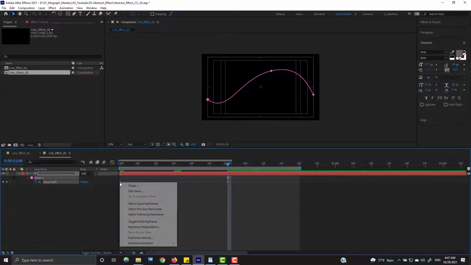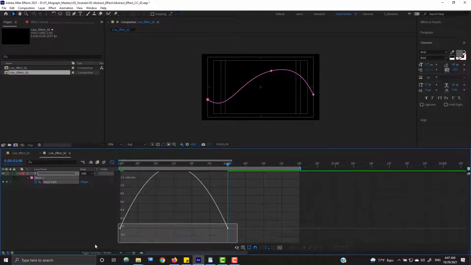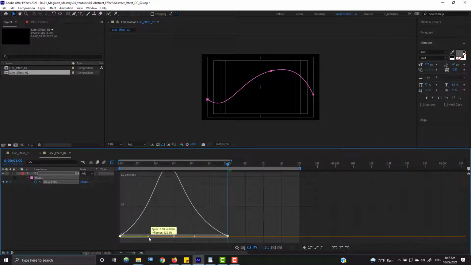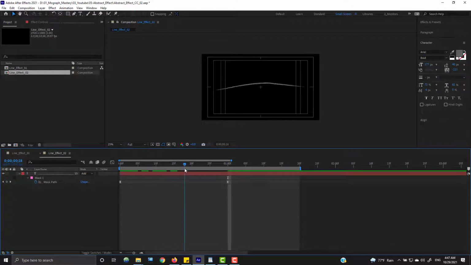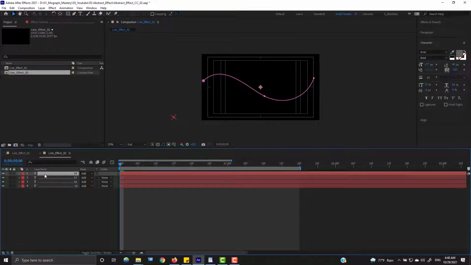Now let's change the keyframes to easy ease. Go to the graph editor. In the speed graph, let's adjust it like that. And now it has some good ease in and ease out, something that we didn't do the last time. Now here, this time, we are going to make 30 copies because the movement is big.